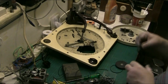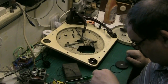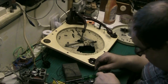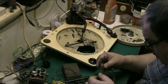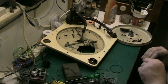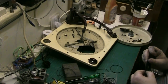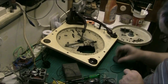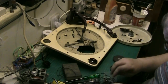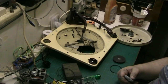Right, I'm going to go, folks, because I want to get a brew. I'd like to have used that, but it's too thick, and all the thick ones are too big. Oh, hang on. Yeah, all the thick ones are too big, but that's the right width. You've got to cut a groove and allow for that, so I reckon they're slightly different sizes, so either that one or that one. I'm going to leave it there for now and go and make myself a brew, and I'll be back in a second.